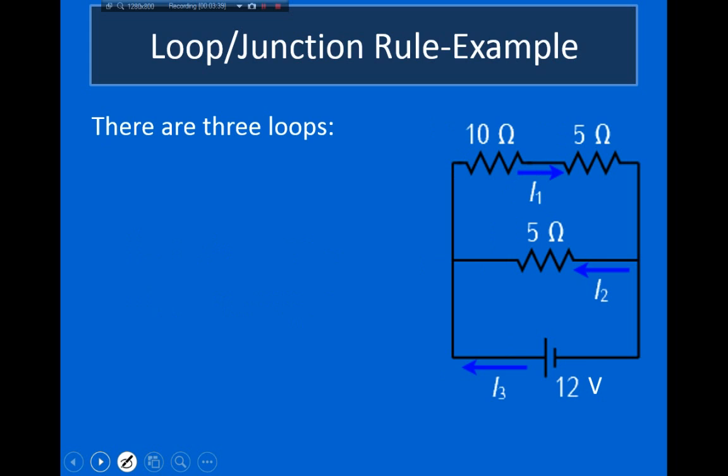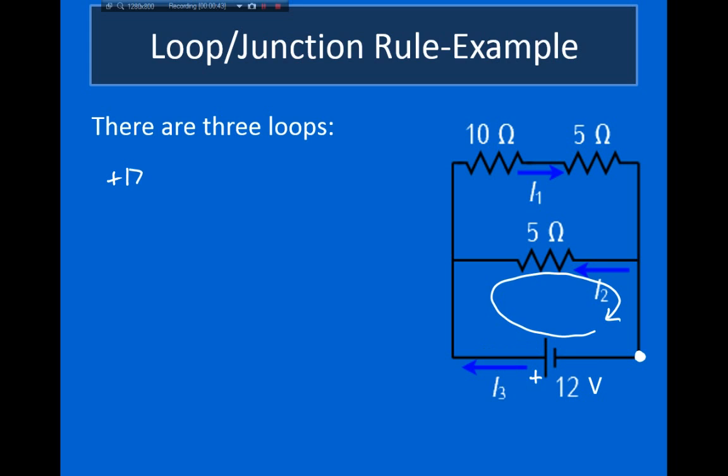Now let's take a look at the loop rule for the circuit. Remember that the loop rule says that the total voltage change around any closed loop in a circuit must equal 0 volts. It turns out that for this circuit there are 3 closed paths that we can go around. One of them is this bottom path right here. If I imagine starting at the bottom right corner and going around this, as I go over the battery, remember that the long end of the battery is the positive side. So I'm going from the negative side to the positive side, so I gain 12 volts.